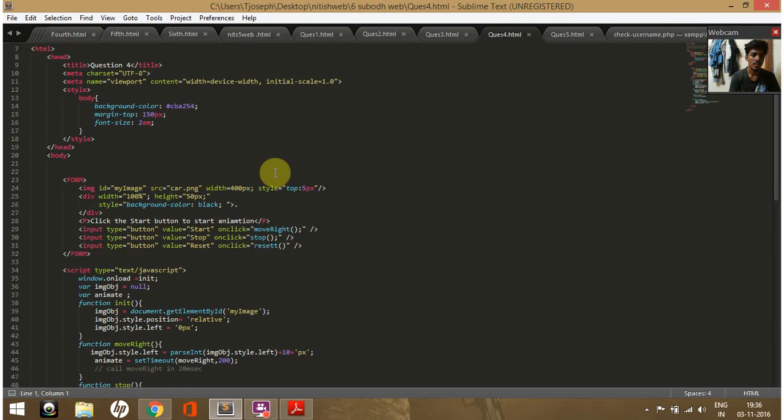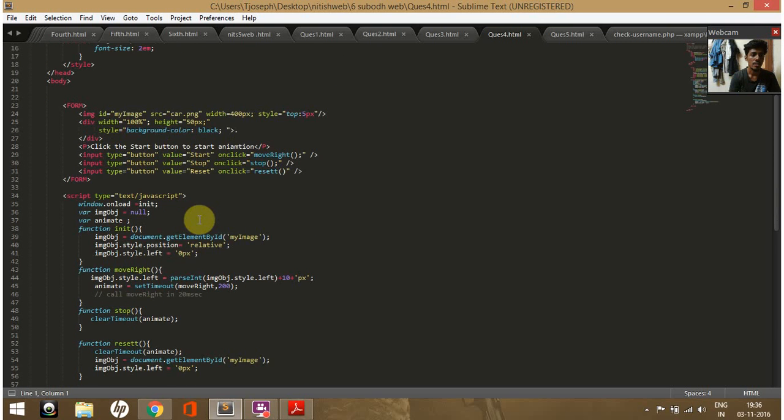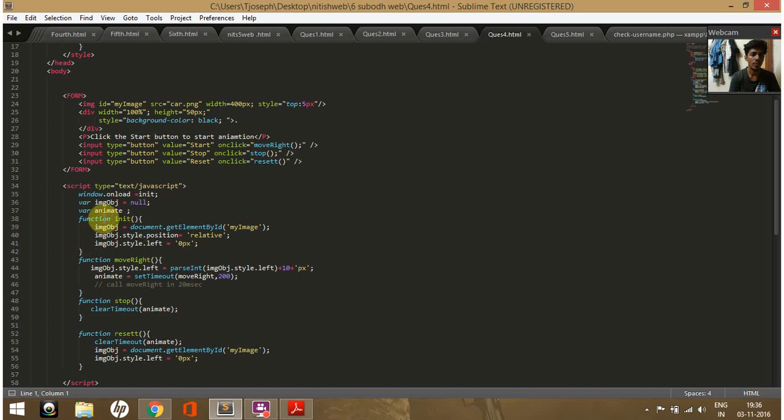So the fourth question is to create a car on the web page. For that I use four functions: function init, function moveRight, function stop and function reset. In function init I give the object as the input, my object. I give the relative position as 0 pixels. This is for the initial position of the car.